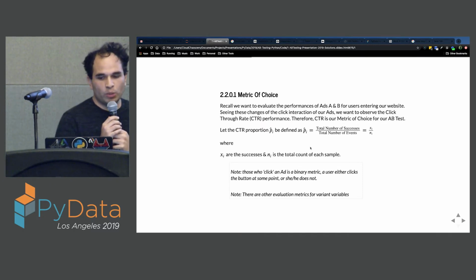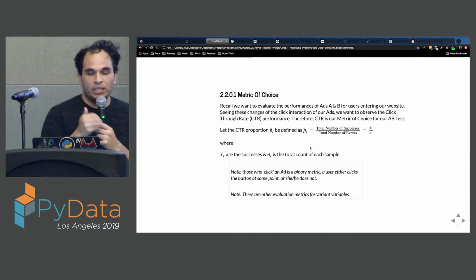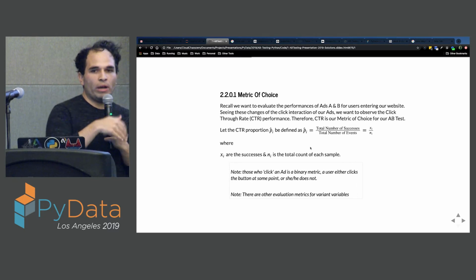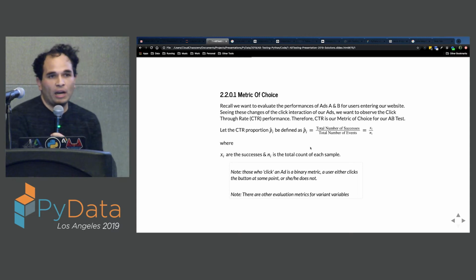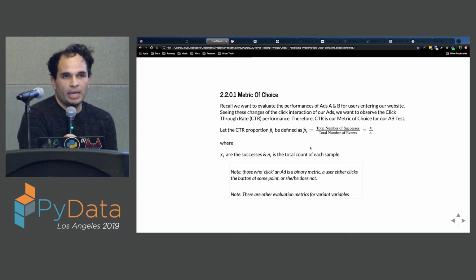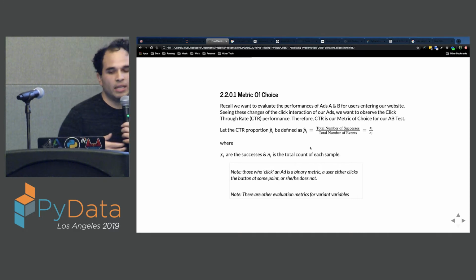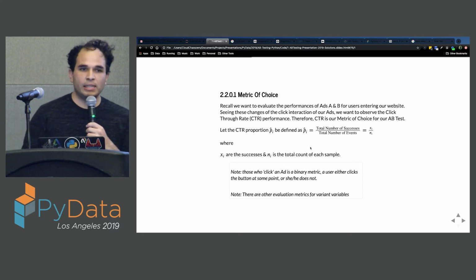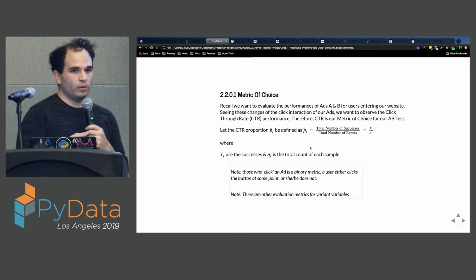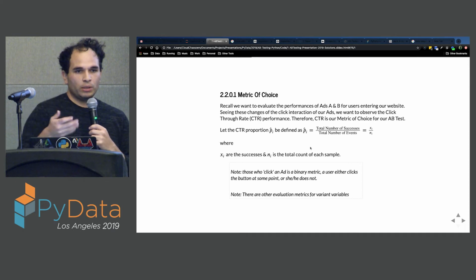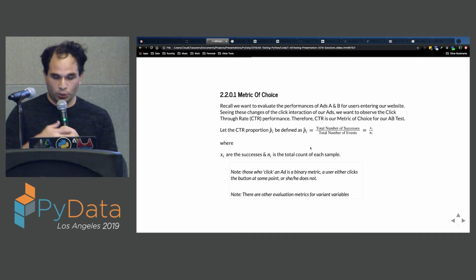And within that, we would want to have the success to what that event was, and there's a particular metric of choice of that, which became a core, foundational metric for the emergence of online A/B testing, which was click-through rates. Now there are other metrics of choice to utilize outside of click-through rate, but that would depend again on what your business objectives are or what your objectives are for your experimentation or what you're trying to evaluate.